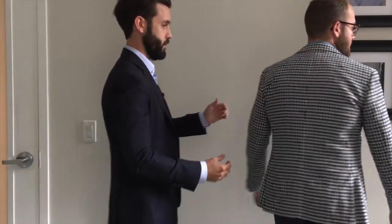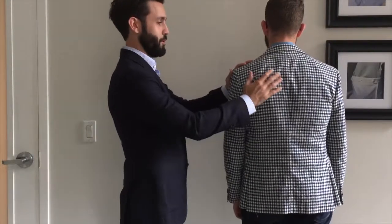The comfort creases, and why those are correct creases back there and not an error in tailoring or measuring or anything like that. So let's jump right into it. Fabrizio, if you turn around, unfortunately you have to stare at the wall a little bit during this segment.